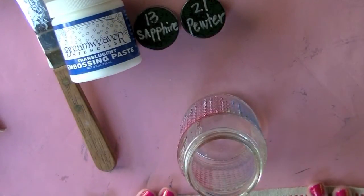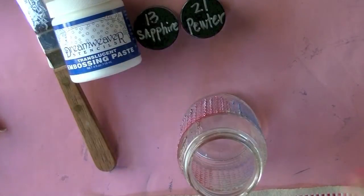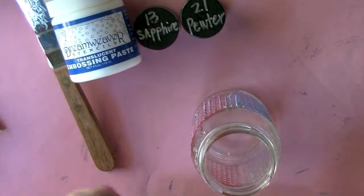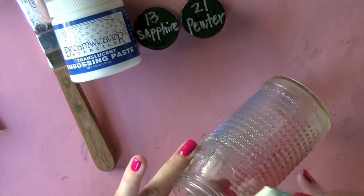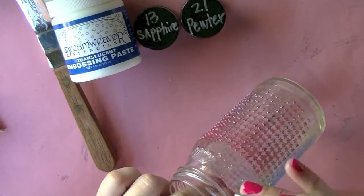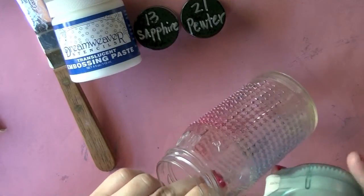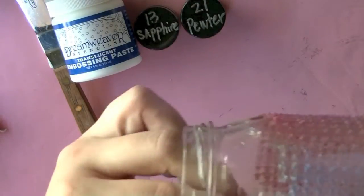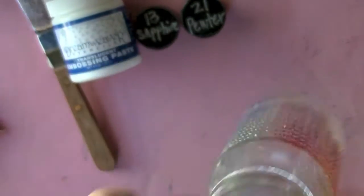So now I'm going to get my glue dots, and I'm going to use the ultra thin because I don't want you to be able to see that there's a dot underneath the ribbon. So I'm going to apply that directly onto the glass. And it helps if you apply the glue dot on the flat part of the glass instead of over top of the writing. Though it will stick on top of the writing. I'll do it just to show you. There's two of them right there. But there's glue dots all around.